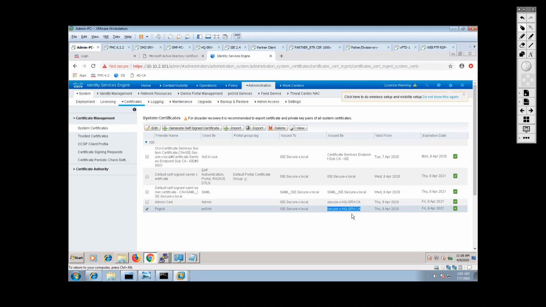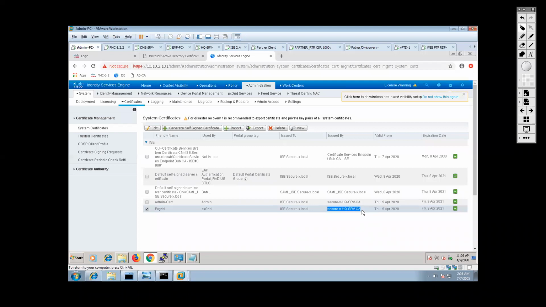I will be giving my certificate, he will be giving his certificate, and because both the certificates are going to be signed by the same CA, which they trust, the authentication will be successful. So the authentication between both the parties is done through certificate, not any kind of username and password or anything.